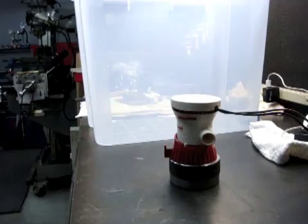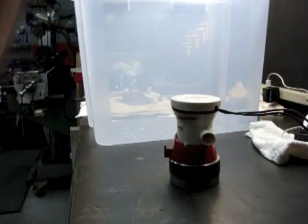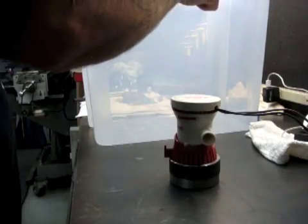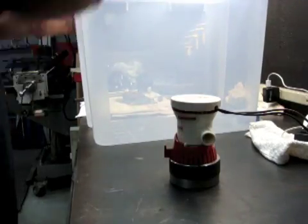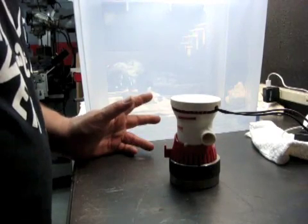The lid has a rubber seal around it. It's actually a pretty nice box. I got two of them, one for my lathe and one for my CNC mill. I got it from, where did I get it from? Container Store.